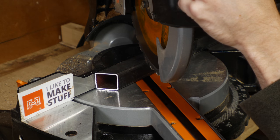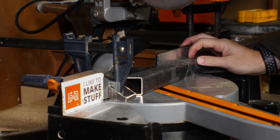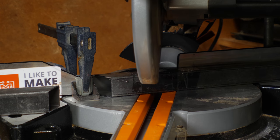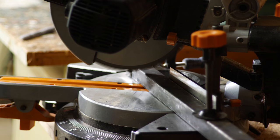I marked back the length of the piece that I wanted and then set it up to the blade to cut. At the front of that piece, I used the off-cut to make a stop block. That way I could cut several pieces with the exact same angle and the same length. I just flipped the piece around to get the same angle, put it up to the stop block, and made another cut.